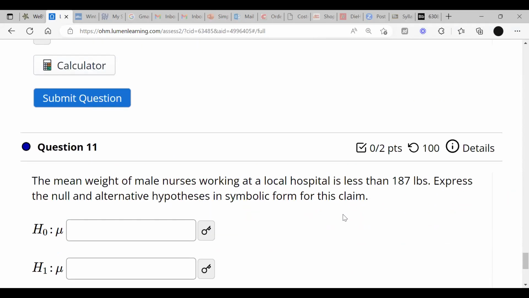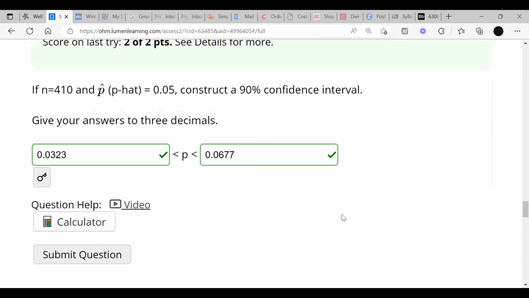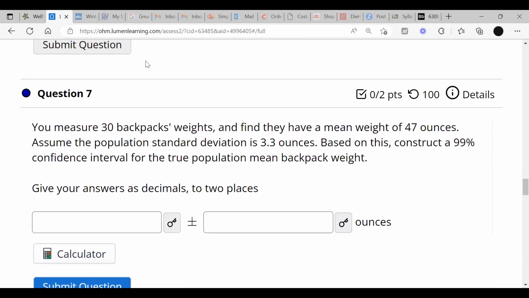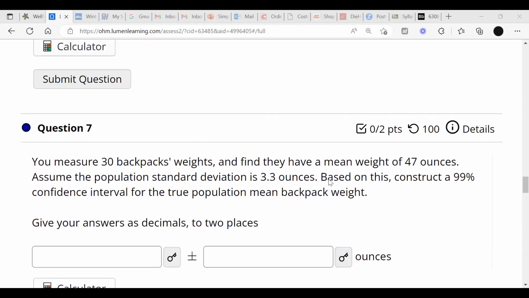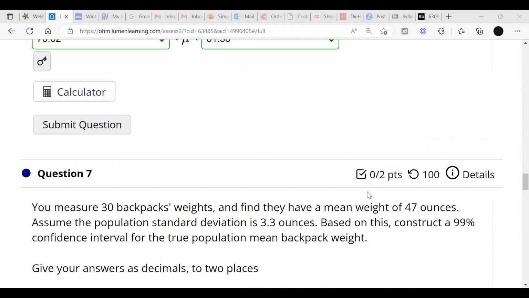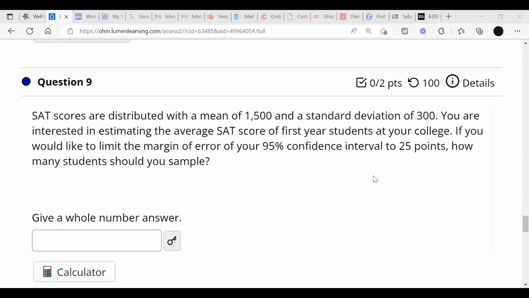Honestly, I'm having a really hard time understanding the standard deviation and finding the margin of error. So if we can do a question that covers both of them again. Yeah, it does. Actually, both of the other two questions cover that. This is very similar to the previous textbook question I just went over. So I guess I'll go over question 9, and the rest of them, I think you can do yourself. This one is about estimating the sample size.